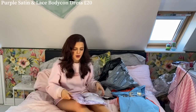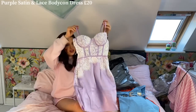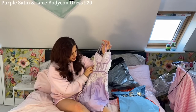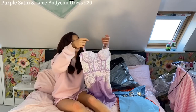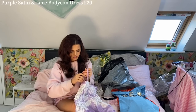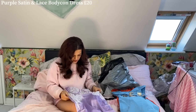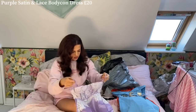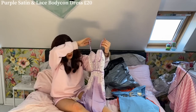Next we have this gorgeous purple dress. It's beautifully made — I can tell just by feeling it. It's stunning: it's got padding in the bust, a gorgeous lace corset detail, corset ribbon detailing, and the lace continues onto the satin skirt. The straps are a little short but you can adjust and make them longer — they're also stretchy. I love the white contrast with the purple. This is the purple satin lace bodycon dress in a size 6 and it's really beautiful.